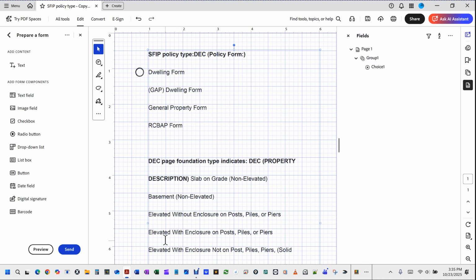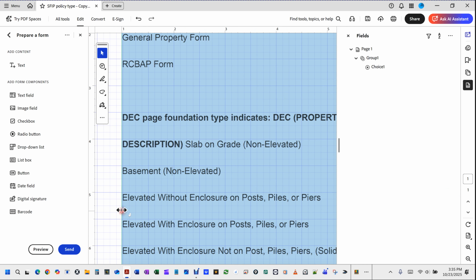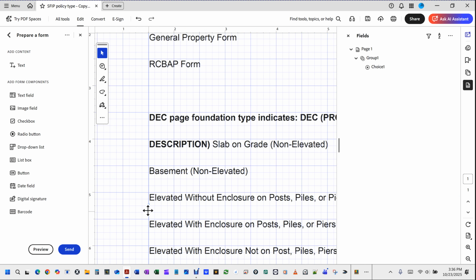Because it was selected like that, I can click, and if you notice right in here, when it changes to that double arrow, sometimes it's kind of hard to select it. Let me enlarge it a little bit so you can see. If I go right there, then I can move my text over a little bit. So let's move it over so that I can move those radio buttons 1/2 inch from the left.